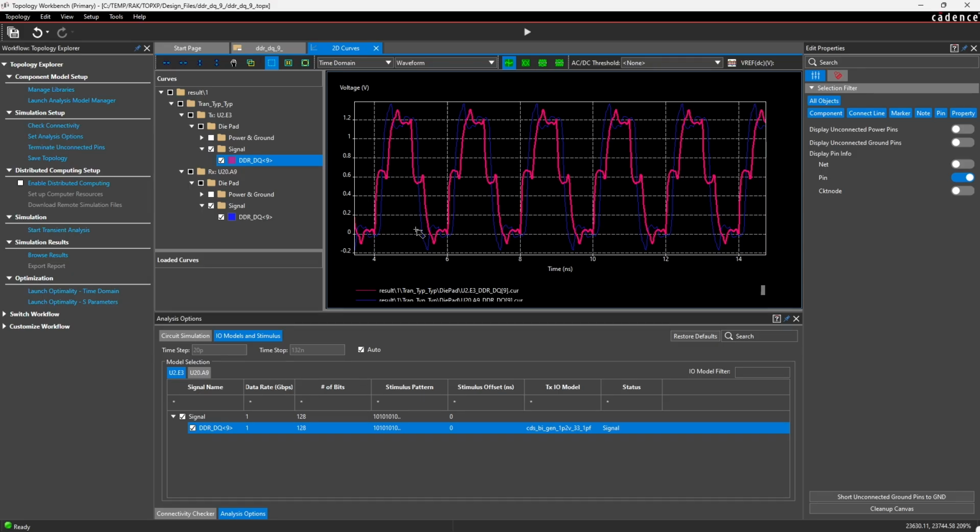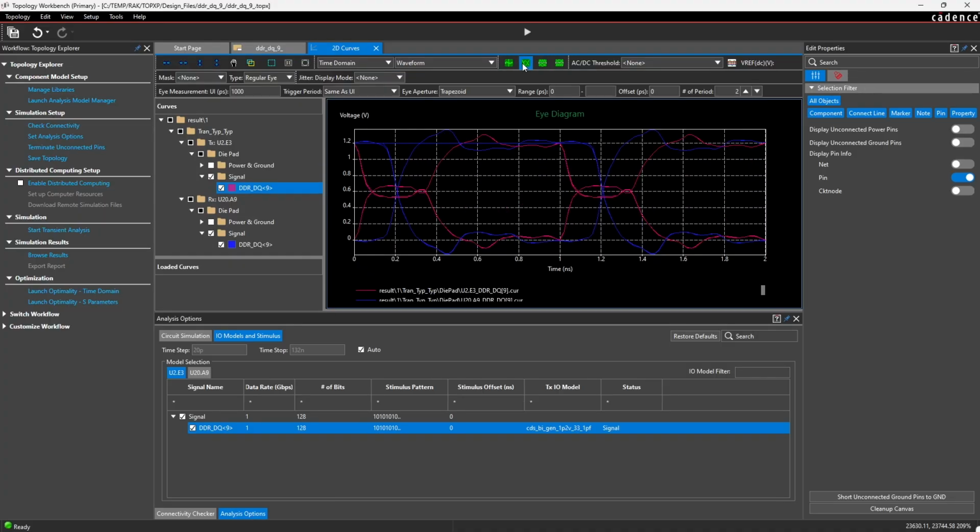And at the top, there are also some additional options. For example, you can use this drop-down to look at your signal in the frequency domain. You can view the waveform, the eye contour, etc., as well as this very commonly used option, which is to just show the eye diagram. And here you can see the eye diagram for the signal, which we have analyzed.